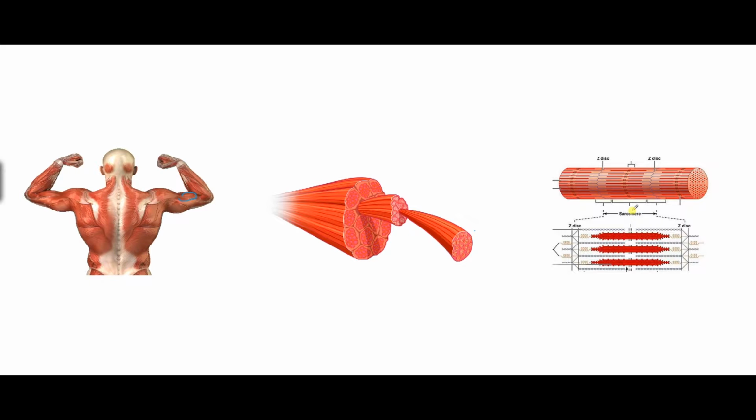So how does that apply to force production? Well, it applies because each sarcomere has a finite amount of space, and that space is defined by something called a Z-disc. The Z-disc is the end of the sarcomere. This is a Z-disc, so this is the end of the sarcomere, and that's the end of the sarcomere. This is also a sarcomere, and it would end over here, and so on and so forth, making the rest of this myofibril.